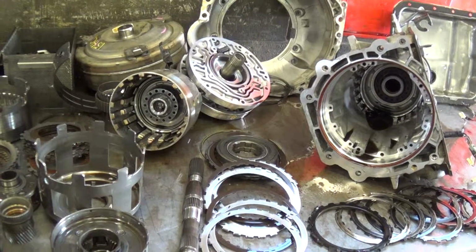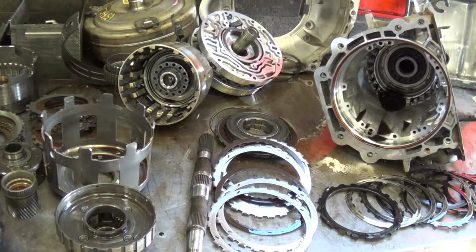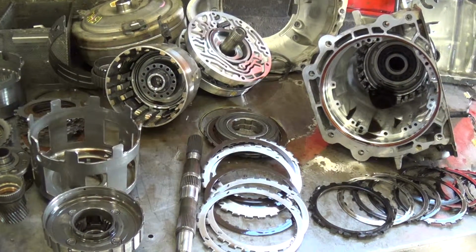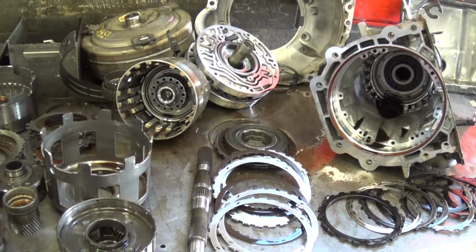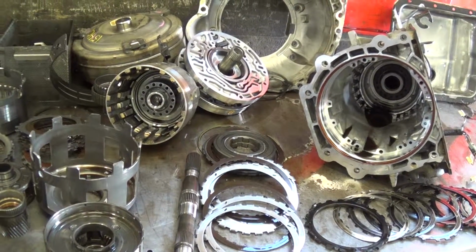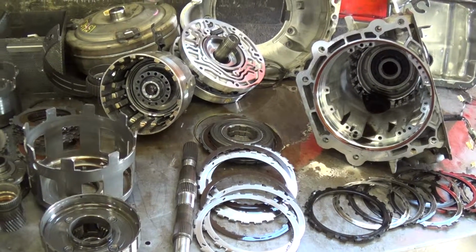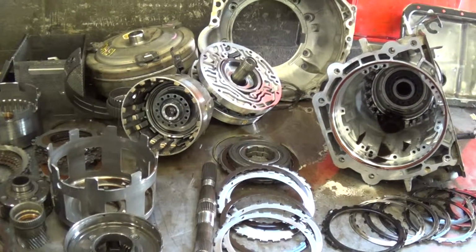Rebuilt transmission will come with our 5-year, 100,000-mile warranty, and I'll get this video emailed off to you here shortly, and then about 20 or 30 minutes after that I'll get your written estimate emailed as well. That way you can review the video and then go over the estimate, give me a call with any questions, and with the final authorization.